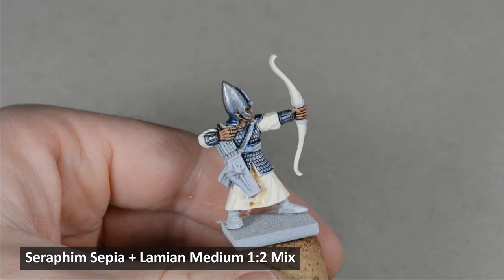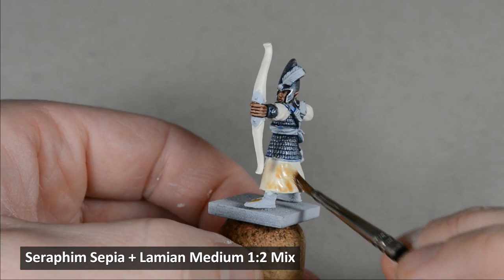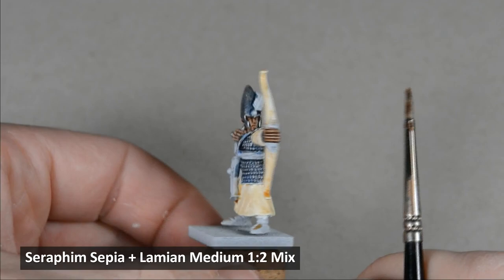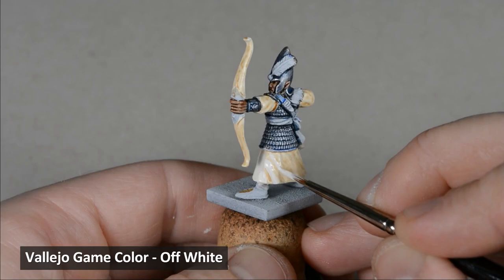Make a mix of one part Seraphim Sepia to two parts Lamian Medium, and shade the off-white areas. Keep it thin and try to prevent pooling. Once that shade is dry, highlight it back up with some thinned off-white. A few thin layers will keep the surface smooth.